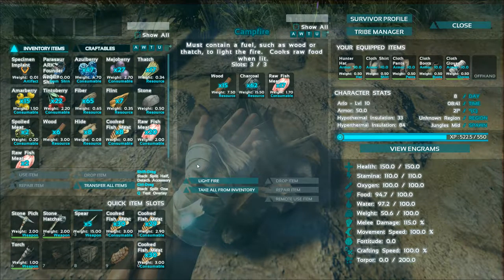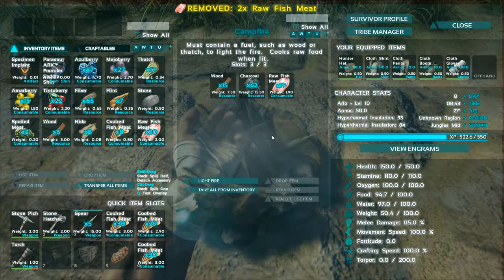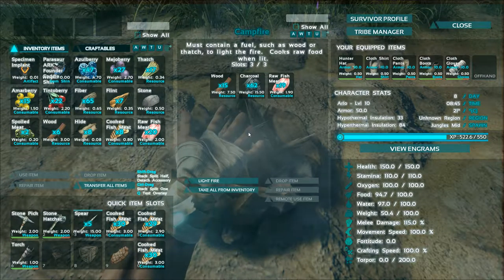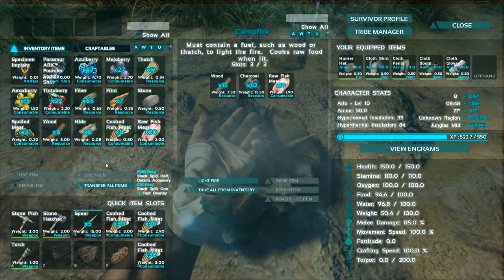I've realized that when I was playing before, it was always tough, at least for me initially, to find meat off of land creatures, things like that. So we're gonna do a little spear fishing to show you how you can get meat pretty easily without taking a lot of damage or doing anything like that.